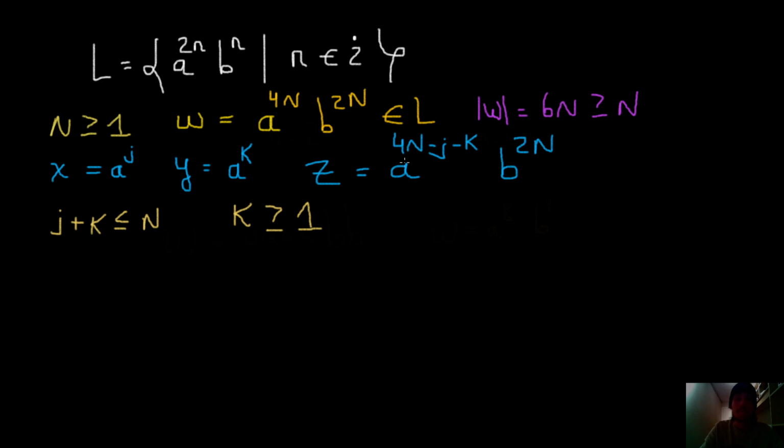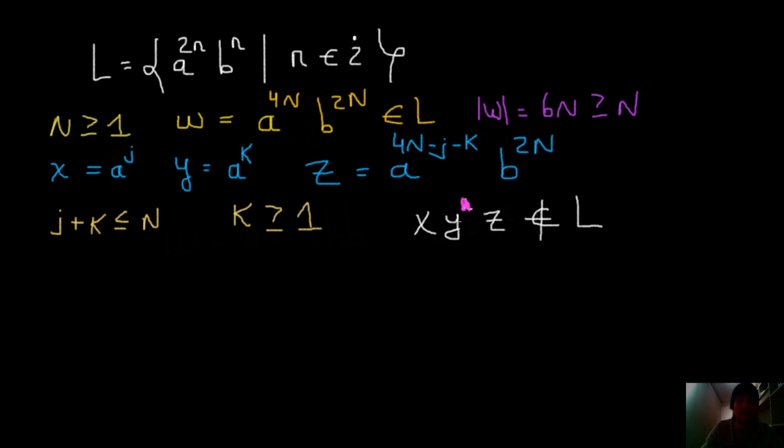So we need to find this value i such that when we concatenate x with y raised to i with z, this must not belong to the language L. And it's not complex to see here that any value i that you choose here different from 1 is going to be the result that we want. Keep in mind that 1 cannot be chosen, because if i is 1, it is the same as not having anything, right?